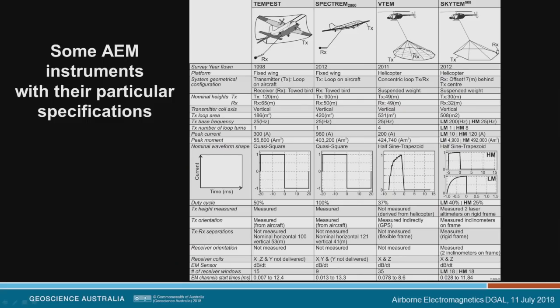A little bit about the modeling. These guys have talked a lot about the modeling, but one thing we have pushed with the survey providers is that we need to know the intrinsics of your instrument. So this is a very complex chart. I don't pretend to go through it, but hopefully by now we've shown that there are different geometries, different arrangements, different platforms. You can fly on a helicopter or on a plane. And if you know all of these, then you can actually model and get a quantitative analysis of what you're getting. So this is what I'm trying to get to with this.